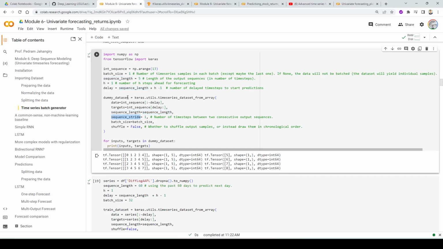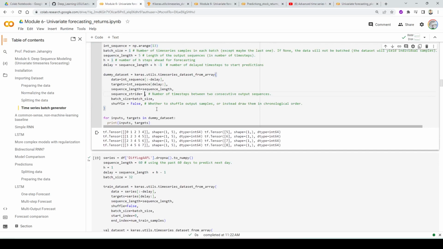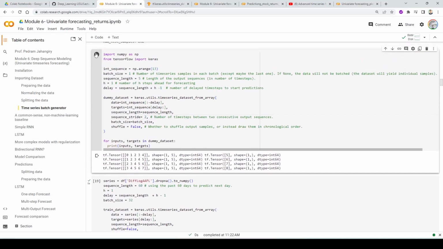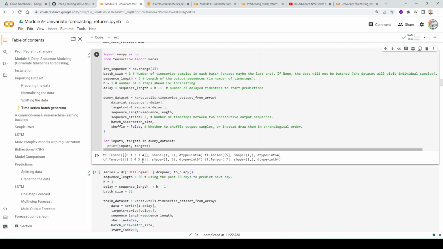Sequence stride. Oh, we didn't talk about a stride. So a stride is the number of time steps between 2 consecutive output sequences, right? So I can go ahead and change it, and then it's easier to see that way. If I change it to 2, what will happen? Then now I have 0, 1, 2, 3, 4, and then 5. And 5 is the target, so the sequence stride is 2, which means that the difference to the next target is going to be 2, so 7, and that's going to be the case for all the inputs as well. So 0 goes to 2, 1 to 3, 2 to 4.